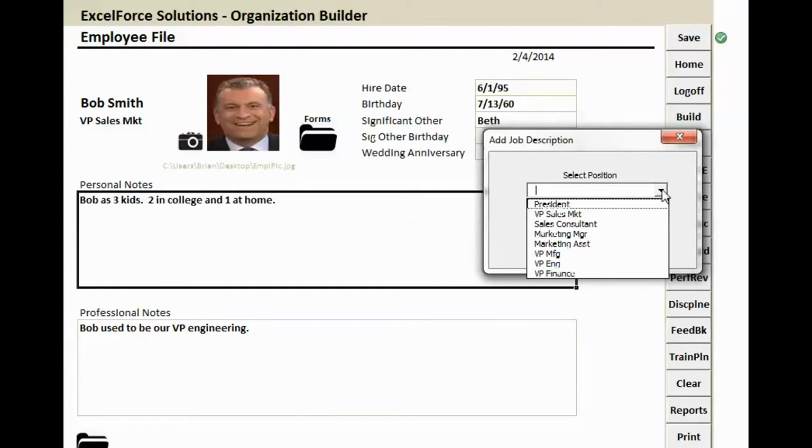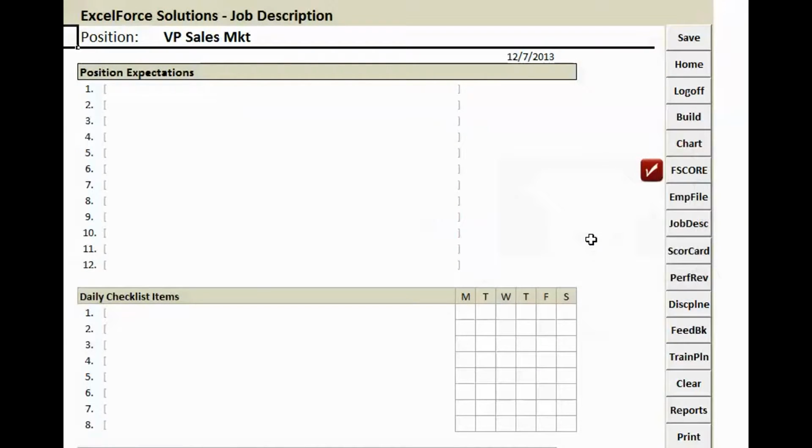It's going to bring up all of the positions that I have on my org chart right now that do not have a job description. You can see that's all of them here, but if I grab VP of Sales and Marketing, click Add, it's going to bring up a form here, which is what we use as our job description form in the system. And it's kind of a combination form. I guess what we always believed in is you can create an interactive position or job description by doing some checklist things on it. So that's how this is set up. If this doesn't work for you, just let us know. We can customize this a bit.